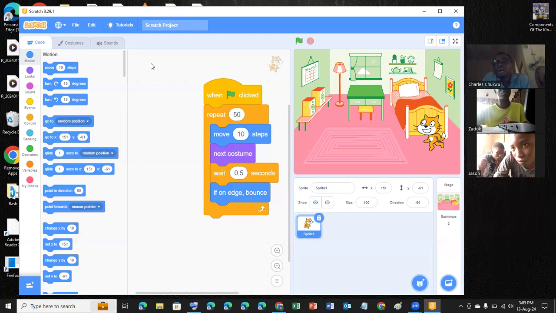We can now. I don't like to say there's anything that's not possible, but as it is now, the beds, the chair, the tables, and all that, they are just a backdrop. What that means is that they are not individual sprites. I'm going to have a situation where we will have two sprites on the screen, and then those ones can actually interact. But as it is now, I can only do a make-believe as if the cat is jumping on the bed or something. But the bed will not be looking like it's bouncy. So for you to have that full interactivity, the bed will have to be a sprite on its own.